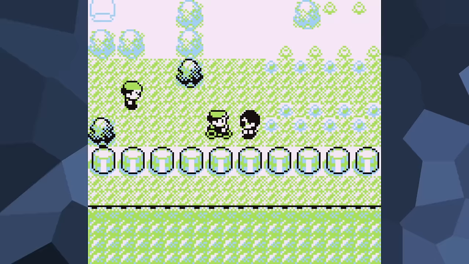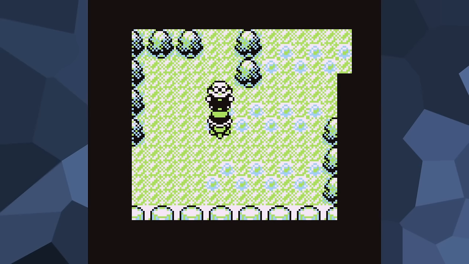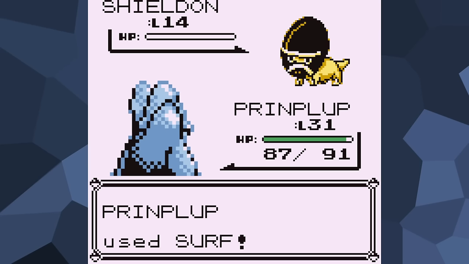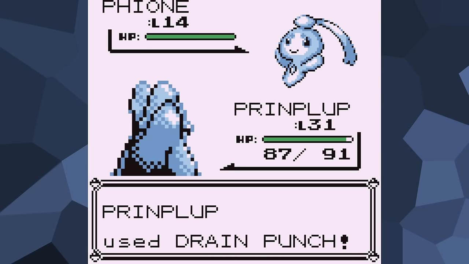I'm a cool guy. I got a girlfriend. Bro, his overworld sprite makes it look like he pays for his girlfriend. And it's rival again. Shield on. Splash. Everyone is rival. Oh, hey, it's VNA again. Hit him with my last Drain Punch, and I guess finish him with something.